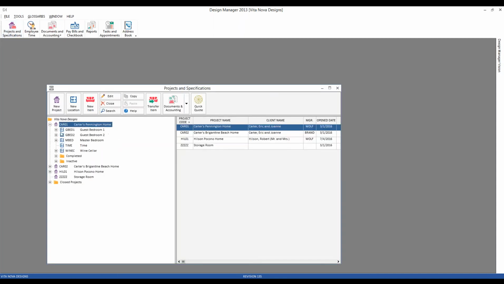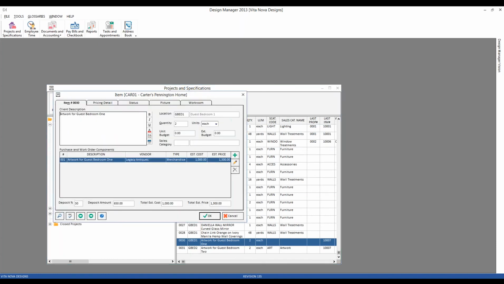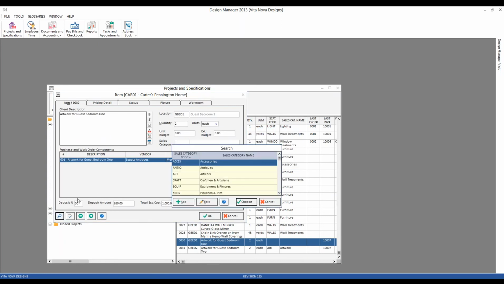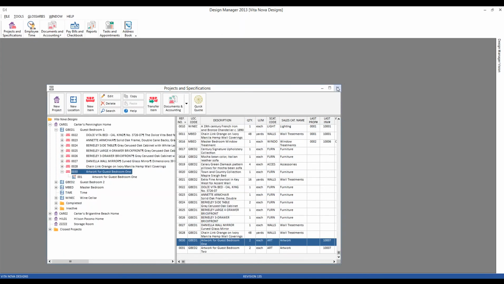So if we look back at our artwork for guest bedroom 1, I'm now forced to enter a sales category. Now, Design Manager cannot tell what the sales category should be, just that one needs to be entered, just like that.